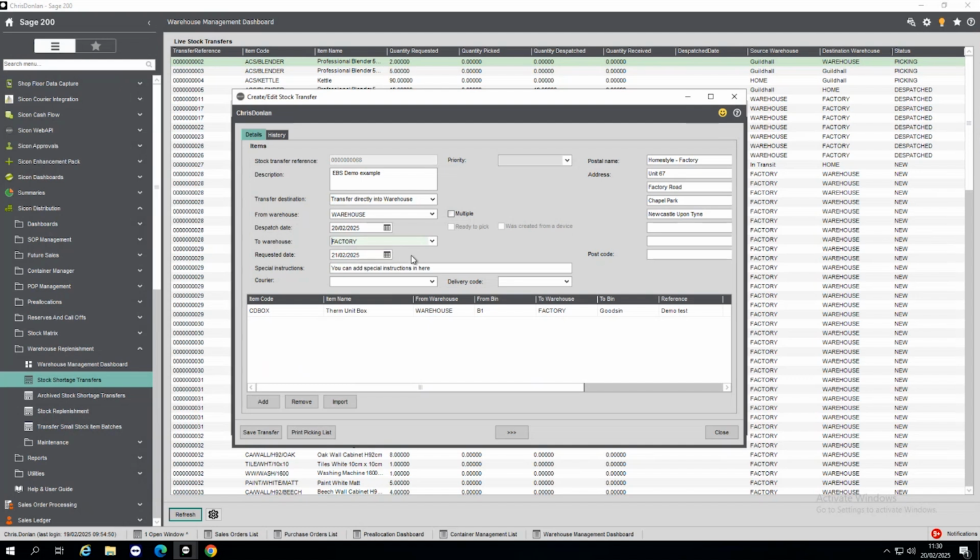Okay, when do I want that to take place? Okay, and I can also add some notes. You'll notice here I've got a link to courier. Now, if you buy into our courier integration module, then you could package up a pallet of items that you wish to have transferred, and we can then raise a consignment request to your preferred courier, DPD, FedEx, Royal Mail, okay, and their driver arrives at the warehouse.